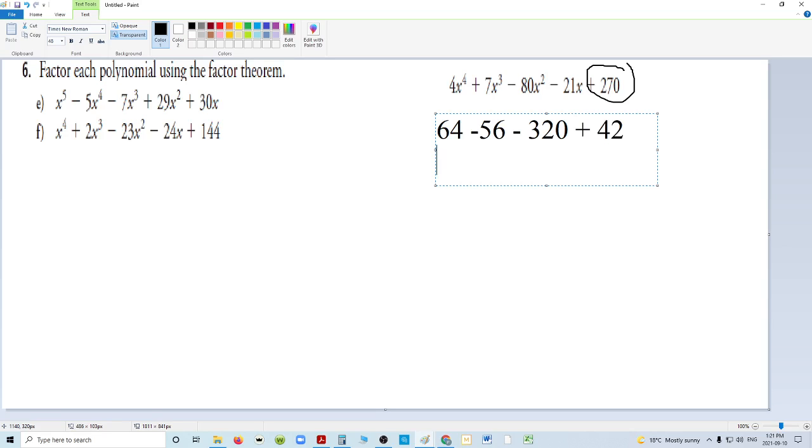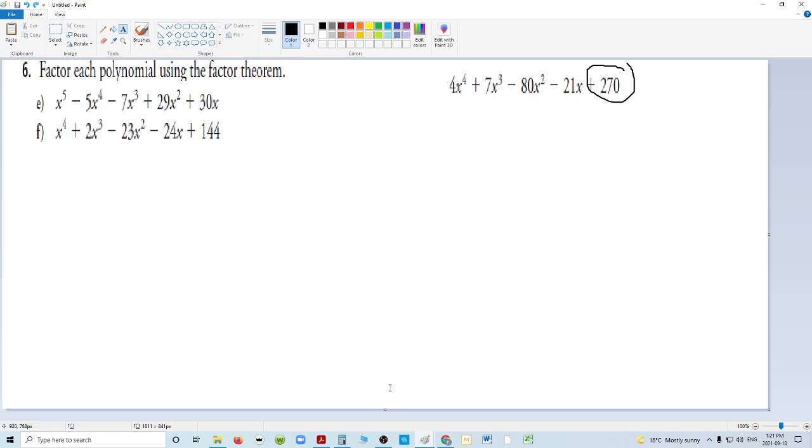Very quickly, if you add it up, you can see that this is 100. This is 56 minus 64 minus 56 is 8, and then minus the 320 is minus 328. When I add the 42 here, it's again very close. We're talking like negative 2, 12, 88, something like that. So again, I would make sure of your math.